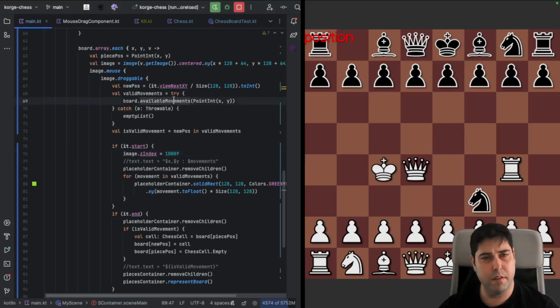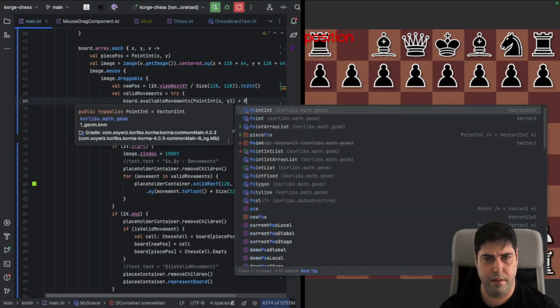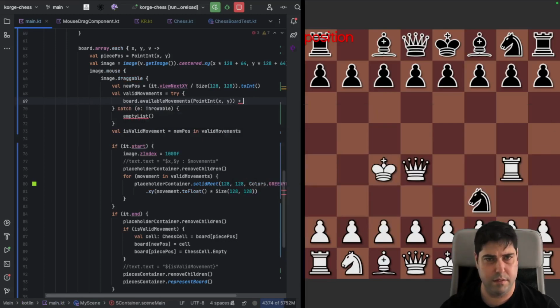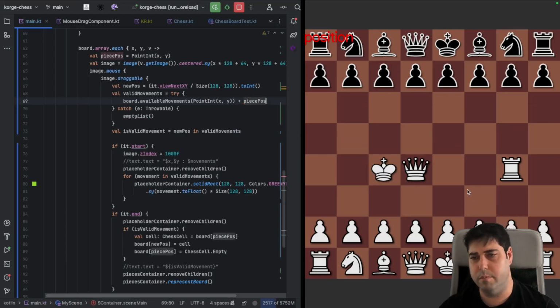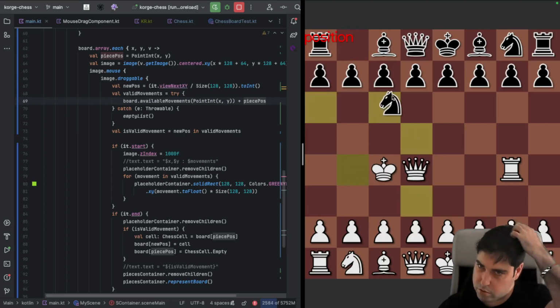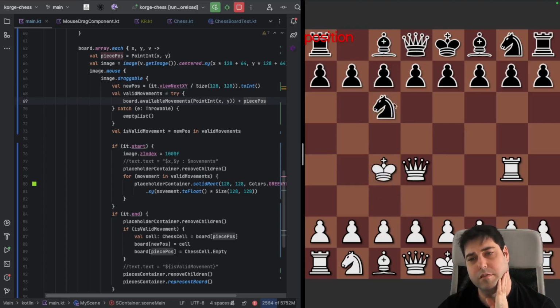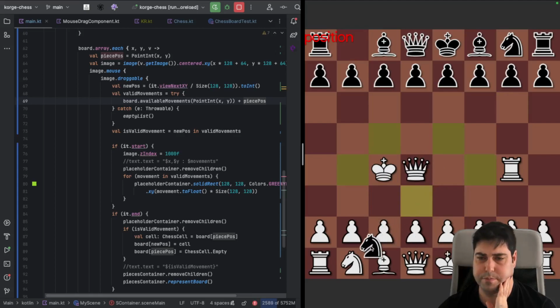So let me add this piece pose to the valid positions, even if we are not considering them for other cases. Let's consider it for returning it.